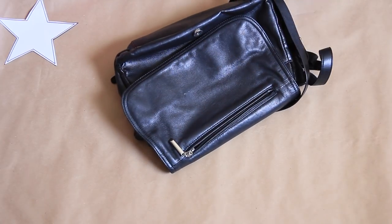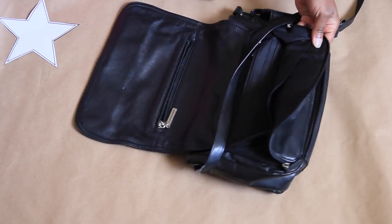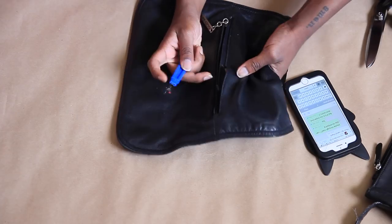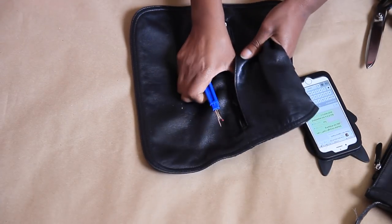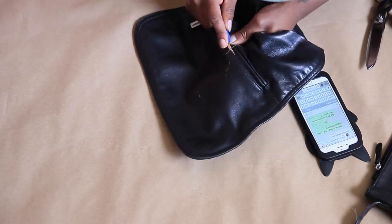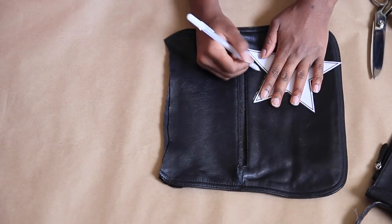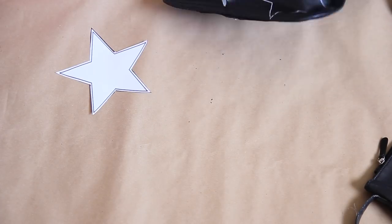So now, purse time. So I ended up picking not such a good purse because it had way too many seams and zippers and bells and whistles. So if you can find something that is a little less zippery and, you know, more purse. So as much fabric as you can possibly salvage from here, I cut off the front and the back. So using the front piece, I just went ahead and seam ripped the zipper out so that we could have some room to work with. And then I went ahead and transferred my pattern onto the fabric, and I just used a white gel pen to transfer that on and just trace out the pattern.